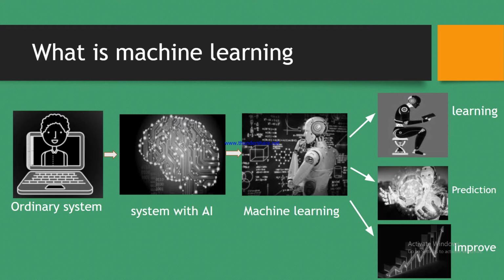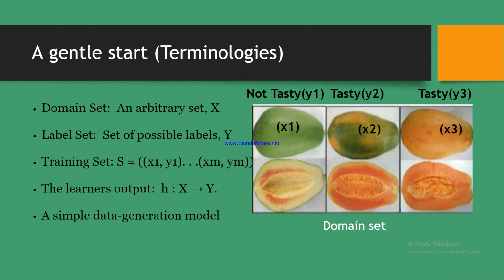Machine learning is a concept which allows machines to learn from examples and experience without being explicitly programmed. So instead of writing the logic, you feed the data to a generic algorithm, and then the algorithm or machine will learn the logic based on your given data. Learning can be of three types: supervised learning, unsupervised learning, and reinforcement learning. All right. So let's start with the basic terminology you need to know before starting the further concepts.